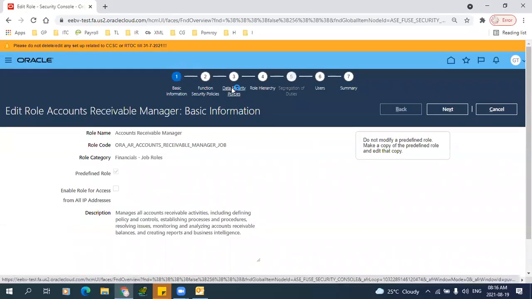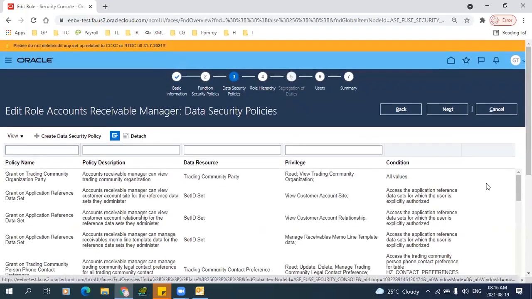There is a data security policies option in the wizard, the third step. Here we maintain the data security policies against your application data, that is, what access you need to get. Here Oracle has defined them.